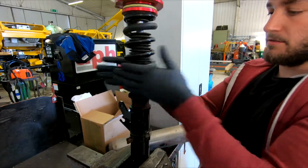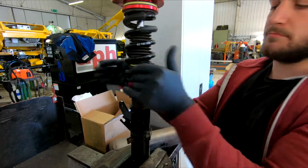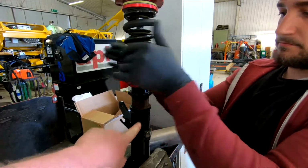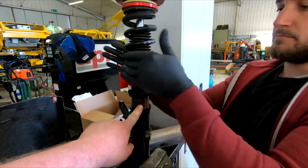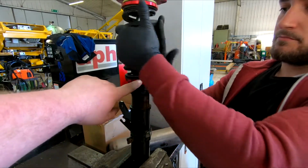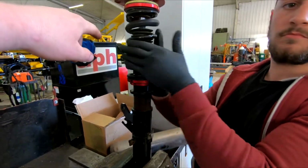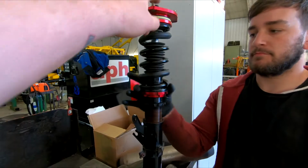It doesn't matter whether you're buying brand new ones or secondhand ones. Definitely if you're buying secondhand ones, but even brand new ones. This adjusts the height of most coilovers. If it doesn't, they're shit coilovers, throw them in the bin. This adjusts the spring rate, basically tensions the spring against the top mount. You can't quite see. There we go.